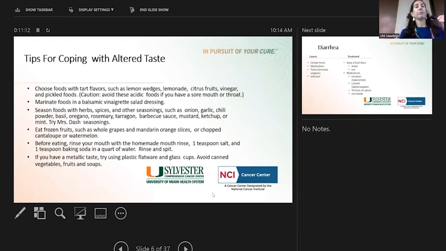So you have different tastes in your mouth. So you always want to be looking at your tongue too. A lot of times patients will say that they don't taste well or they have pain. And I look at their tongue, they have a white film on their tongue, and that could be thrush. People are susceptible to that. So you want to be looking at your tongue. But certain foods are sometimes bland. So you have to test out different things, different spices. And if you really have that odd taste in your mouth, you can use a homemade mouthwash rinse.